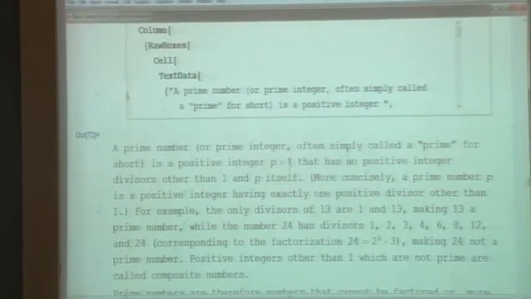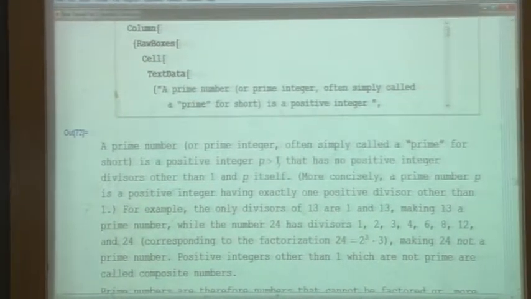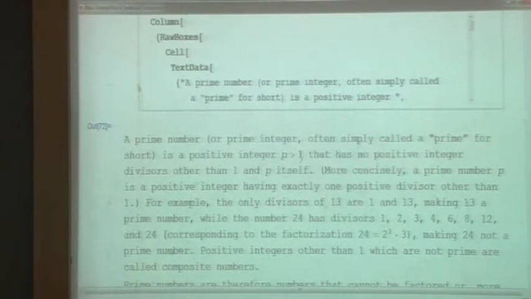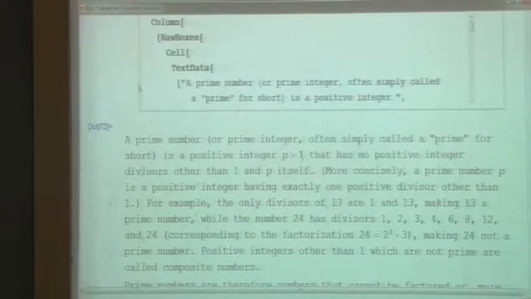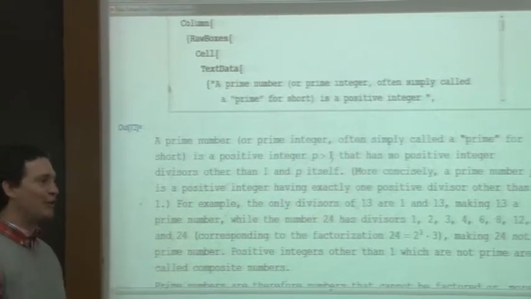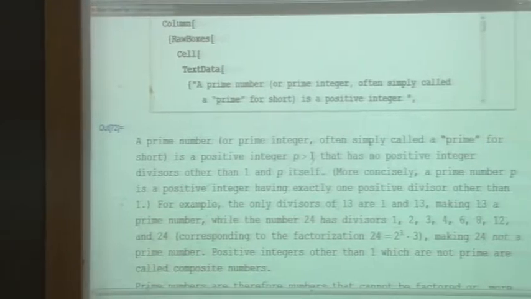I rely on the definition. So easy. But that's a good point. I mean, okay, what do we mean by prime, right? So just use natural language, get a definition. All right.